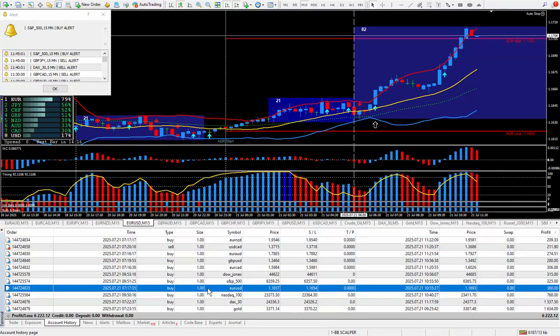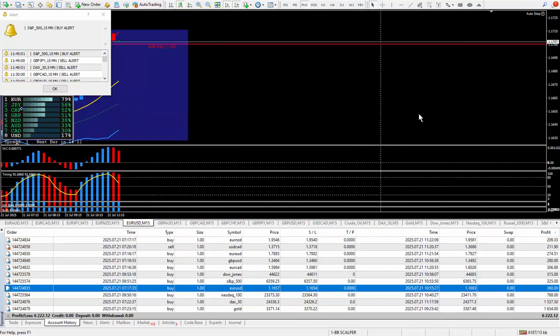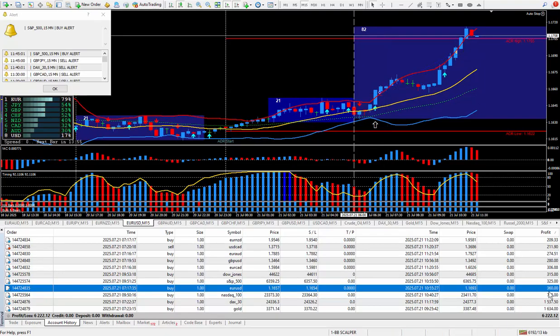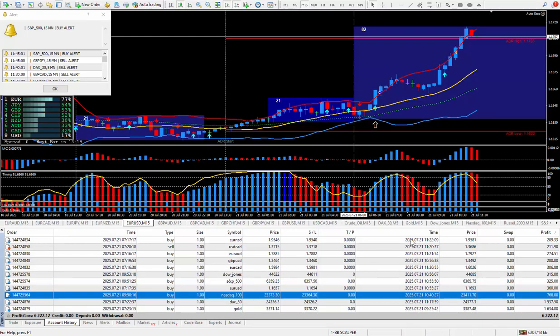So euro dollar, let's drag and drop this up, see where I got in at. Looking for 36. Got both arrows saying to buy, so I bought it. And like I said, looking for 36. There it is right there, 36 pips, paying out $360.